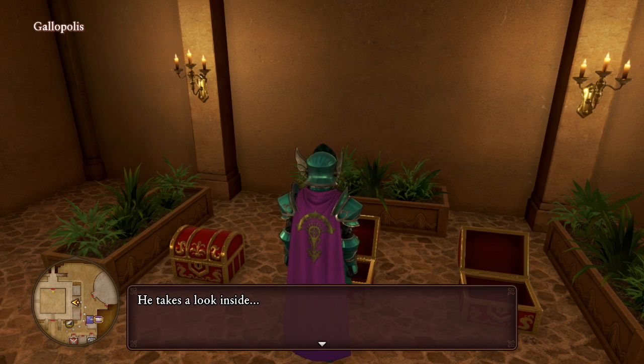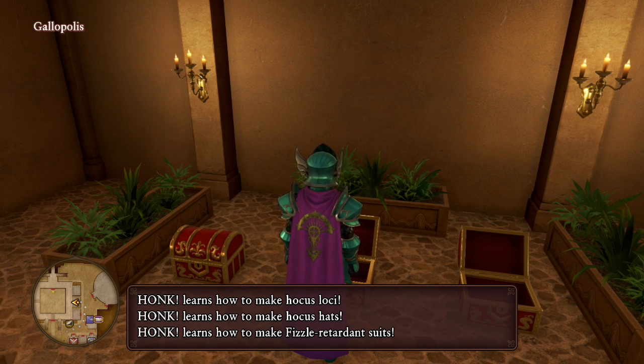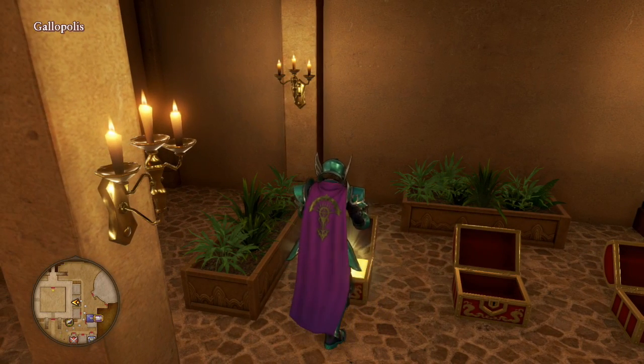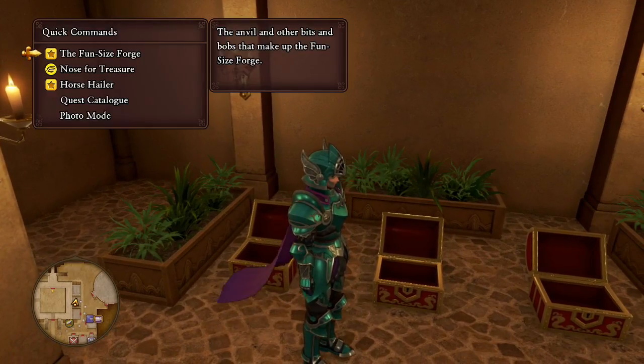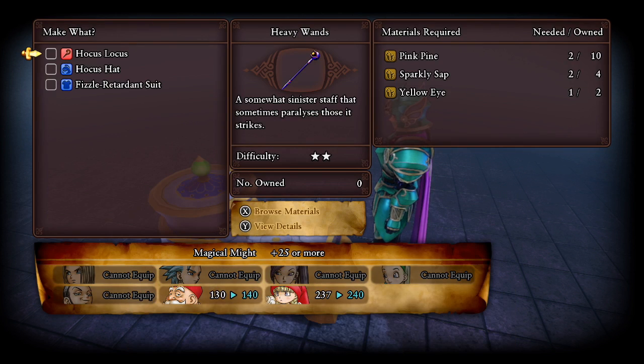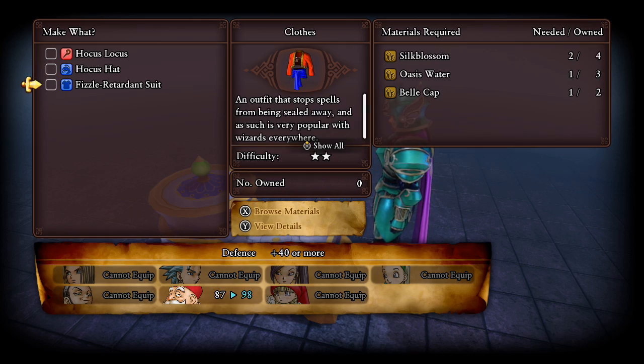Making the magic happen. Hocus Loki, Hocus Hats, Fizzle Retardant Suits. That's like fire resistance. 1,000 coins. All right, let's see what we can make. Can't make that. Nope.